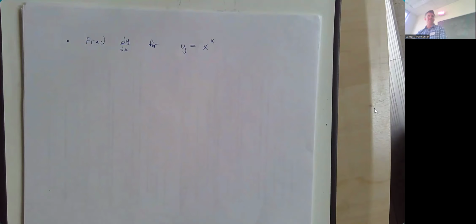All the rules still apply, but we don't have a constant in our base, so we can't use the rules we just talked about. And we don't have a constant as our exponent, so it's not like taking the derivative of x to the third and saying it's 3x squared. You can't bring your power down and subtract 1. There is a stupid formula for functions like this where it's f of x to the g of x. No one should memorize it. Ever. It's terrible. Don't waste space memorizing something in your head when you can just use the same process that you've already learned. So let's use the same process.